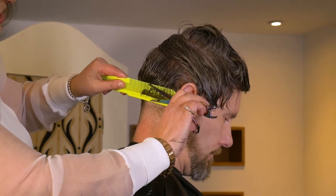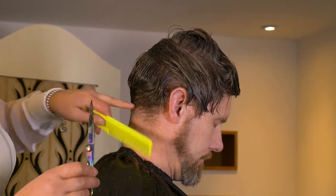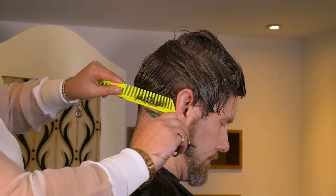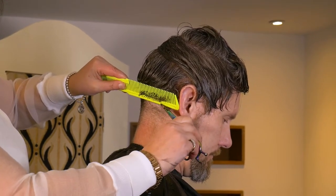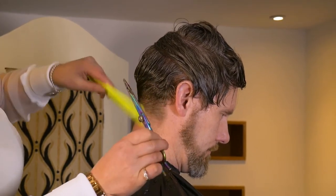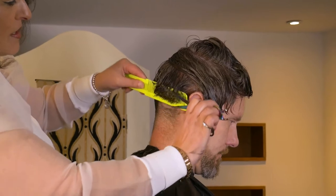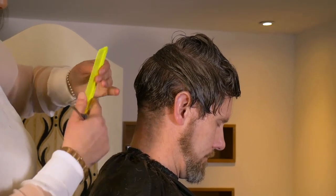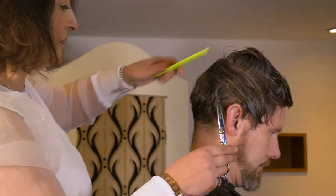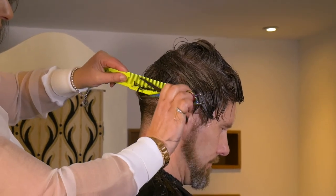Now, it just looks like I'm randomly cutting hair, but the system is this. You've got your guideline just there, and you've got to meet that to the next bit. So I'll take the teeth in, there's a line that I cut previously, just below there. As it drops, I've got the next line to cut. And that's how I work my way to just below the occipital bone. Because I like to have a structure where you've got the length of the hair, which is just longer there, and it goes into the neck. And that's how we're going to work. We go all the way up like that. So let me do that like this, so you can see.